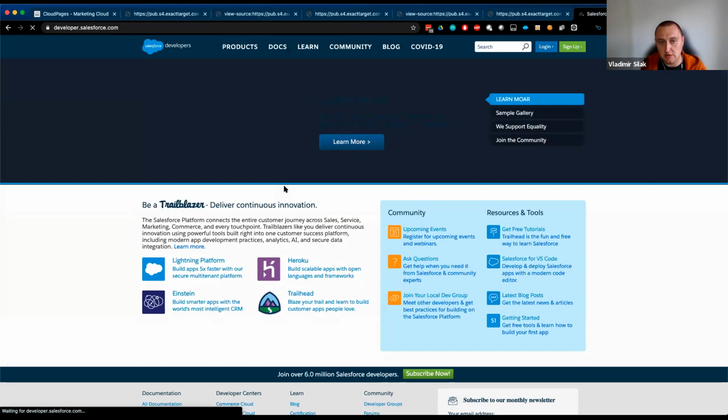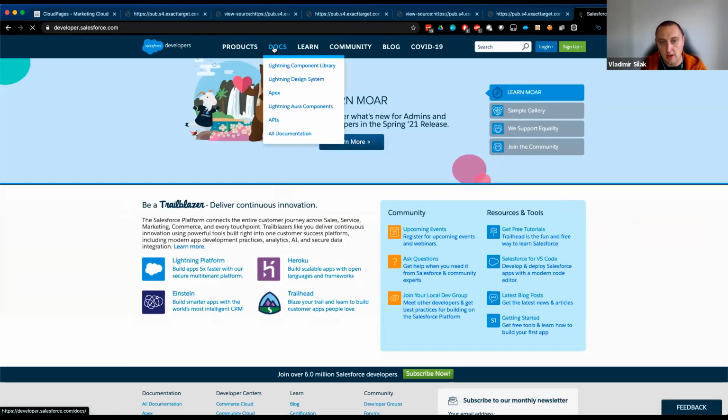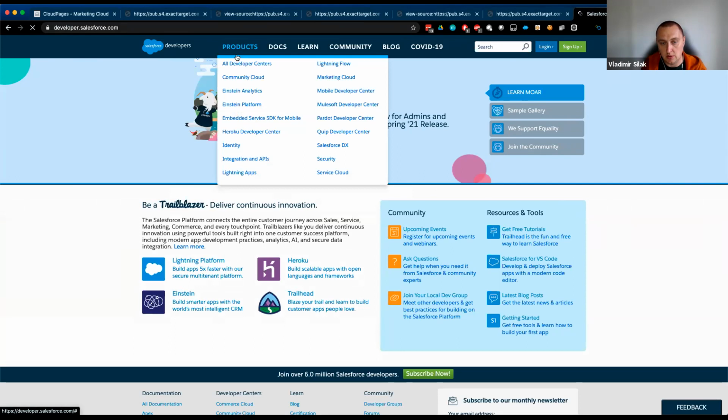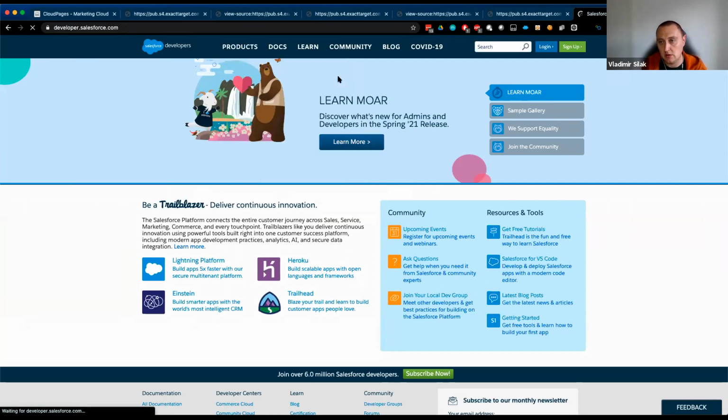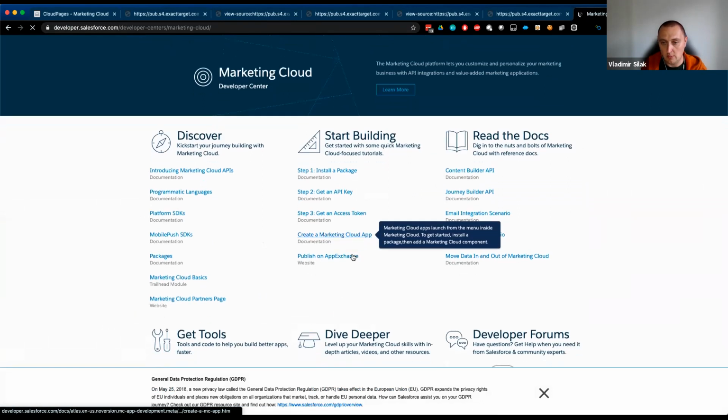So you're going up into the developer side. There is really only one documentation where you want to go. You've got different elements here, and you can look into them by products, or you can look at them at different docs. So maybe searching for some things, I'd normally go through the product line, and then within the marketing cloud, when it comes down, because that's something that we want to go anyway.